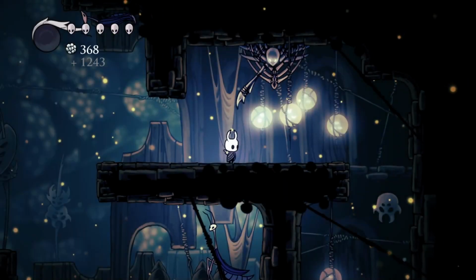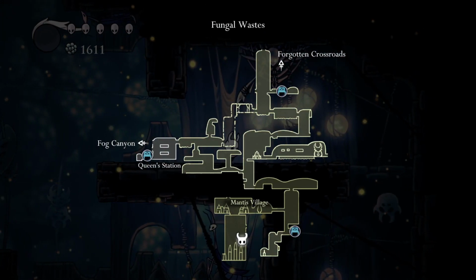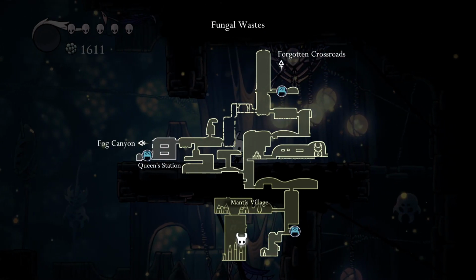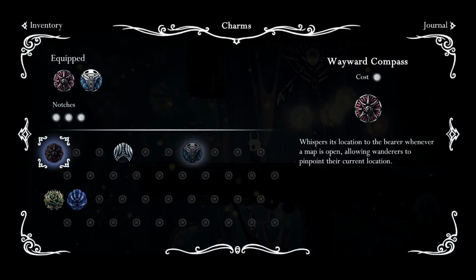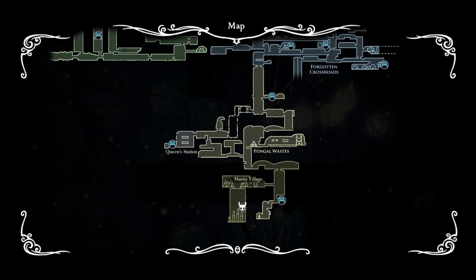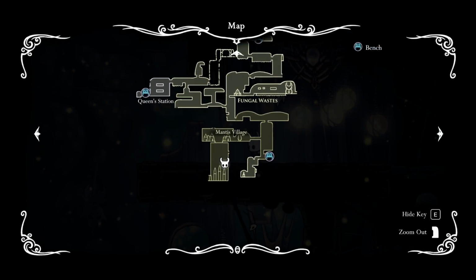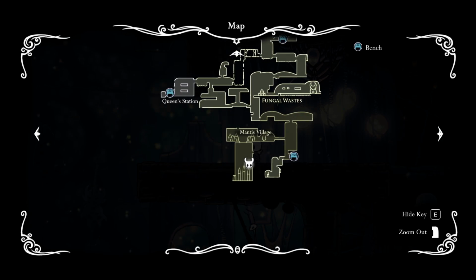Alright. We've been recording a decent bit. We didn't make the most amount of progress, but to be fair, we found this new place called Mantis Village. Wait, let me just pull out the full map. Alright, so we found the Fungal Waste, and this new place called Mantis Village. We got this new bench, so that's handy. And we found a new boss to fight.